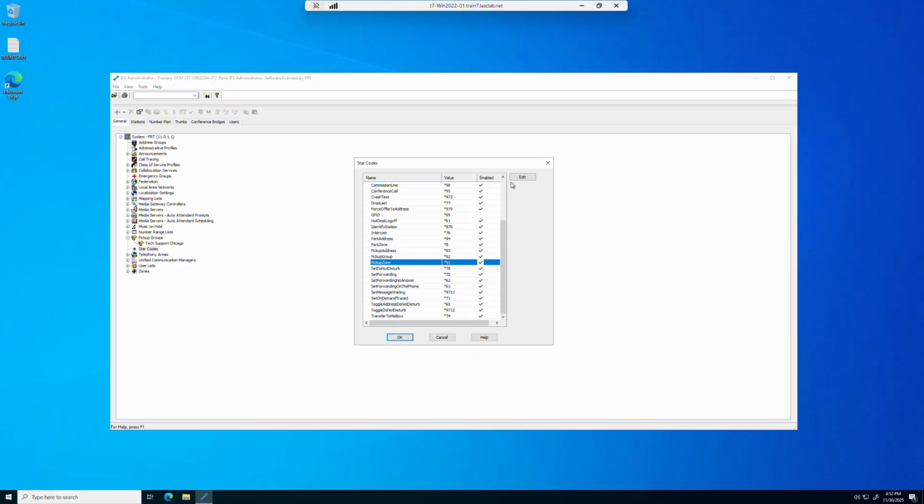We can also edit the entries. And there is one item that is an enable or disable feature for that particular code. It turns out that in some instances, the only way to disable a feature in Inform Voice is to disable the access code. So this is why the checkbox is there. And there is also the possibility to change the actual default code. Instead of being star 91 here, I can use a different value, but the feature code still needs to start with a star.